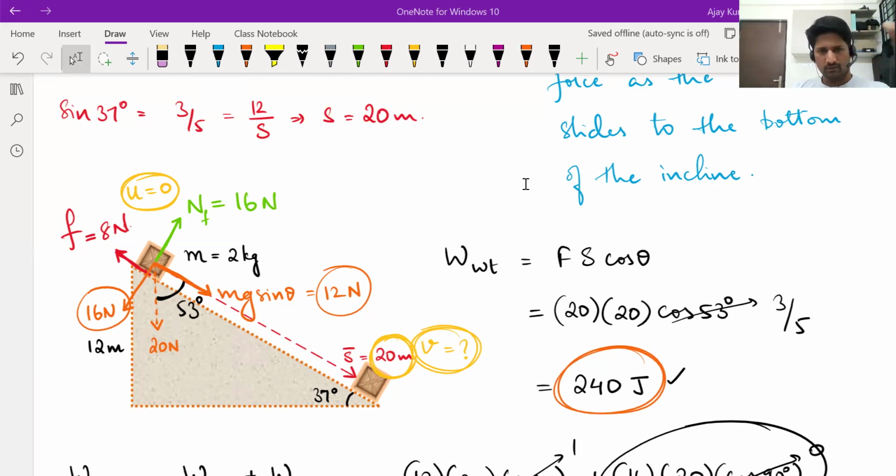Can one of you just look at the diagram and tell me how much is the net force pulling the block down? Because from net force only we can get acceleration, and using that in equations of kinematics, we can tell the final velocity. How much is the net force pulling the block down? All magnitudes are written on the screen. Just see and tell. 4 Newton, sir. 4 Newton. How did you arrive at that answer?